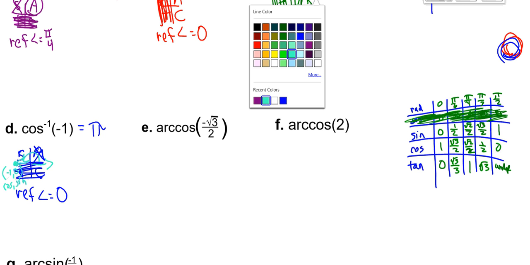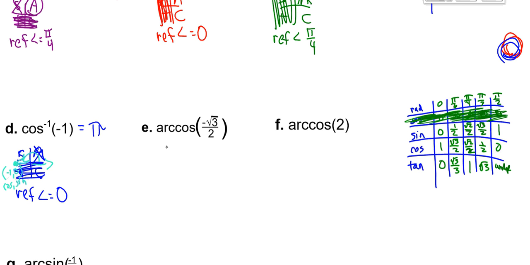We know that we're using all students take calculus and we're using our cosine, so we're using these first two quadrants. It's negative this time, so we're not in that quadrant. We're over here in the second quadrant. So we do the same thing, find our reference angle based on the square root of 3 over 2. So it's cosine, square root of 3 over 2 is right there. And the reference angle is pi over 6.